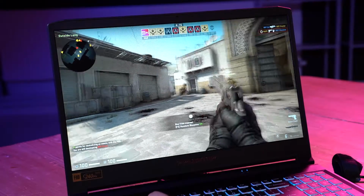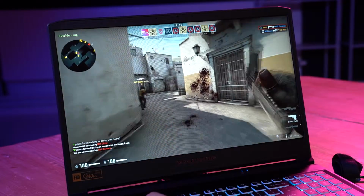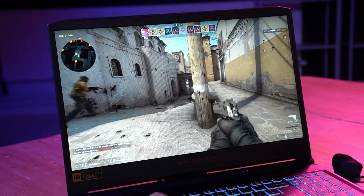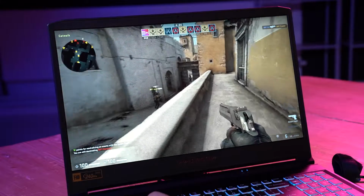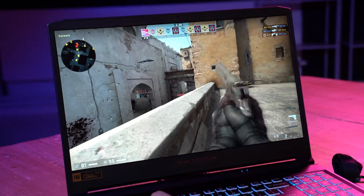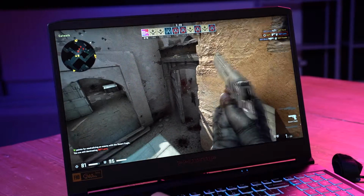So whilst I am continuing to suck at Counter-Strike, I'm just going to rattle off the specs that do come in this device for you now. So it does have an i7-10750H CPU, 16GB of DDR4 RAM, a 1TB SSD, an RTX 2070 Max-Q version, and then of course that 240Hz refresh rate and the 3ms response time.